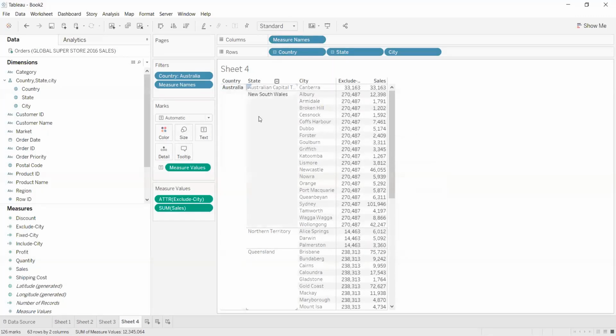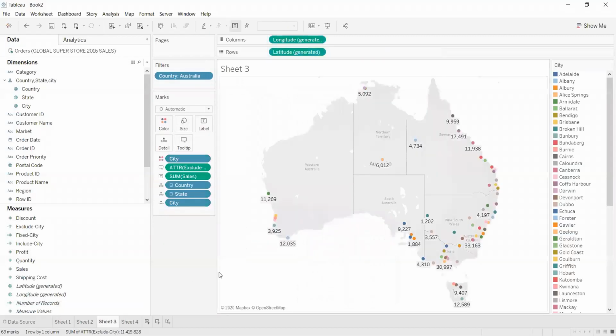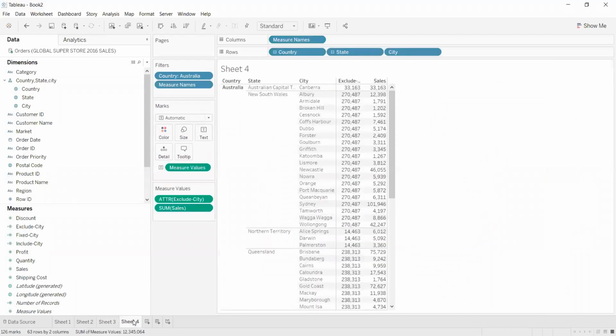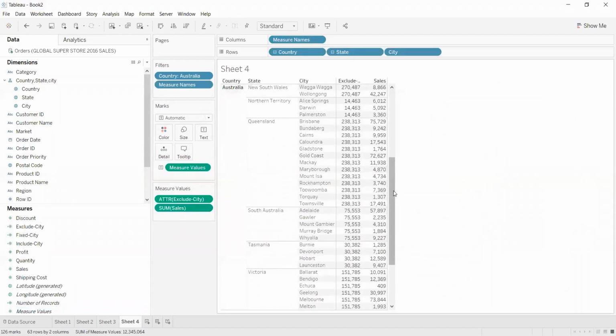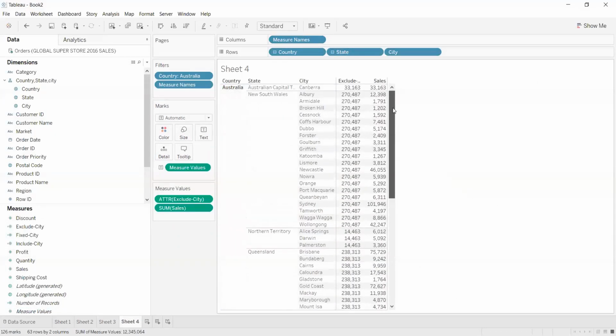Means in my view, city is there in the view, but aggregation is performed at the state level, at another level, so that we exclude the city. Okay, so let's go back to the sheet, and here you can check. This was New South Wales.